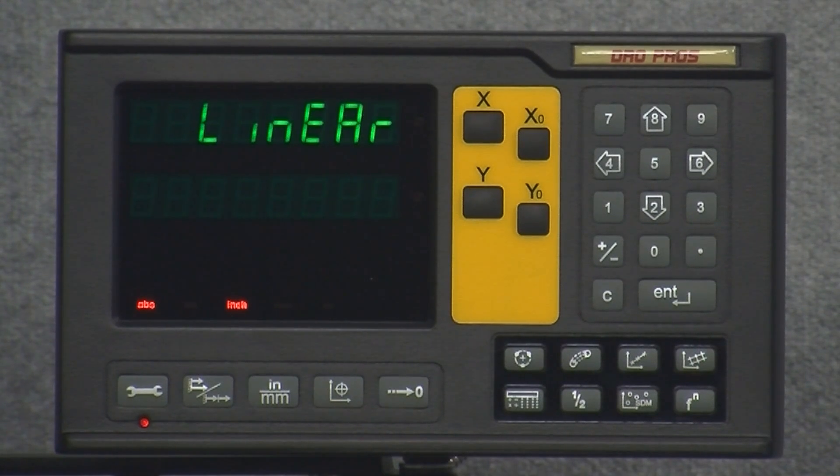Now, if you look closely at the keypad, you can see that the 2, 4, 6, and 8 number keys also have outlines of arrows on them. These keys are used to navigate through the menu system. The up and down arrow keys step you through the different choices. And the left and right arrow keys change the values. So let's go ahead and arrow down to get to the next option.